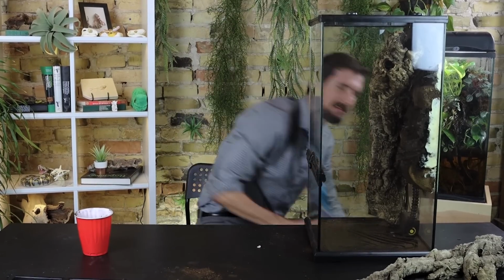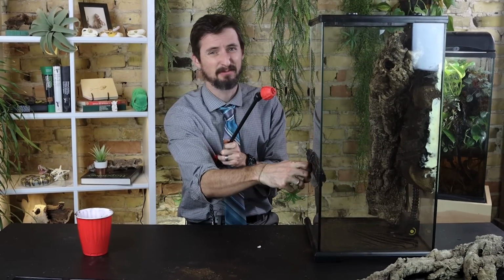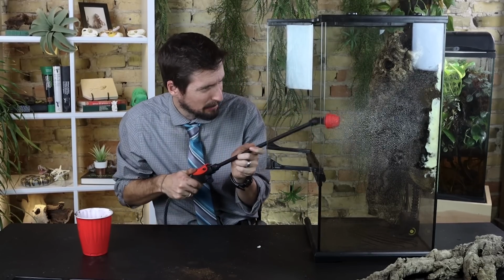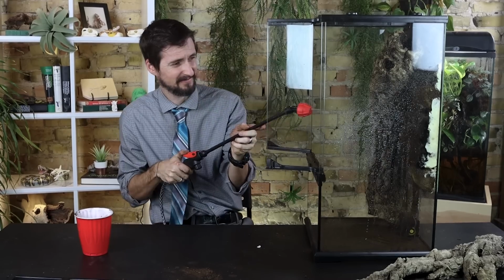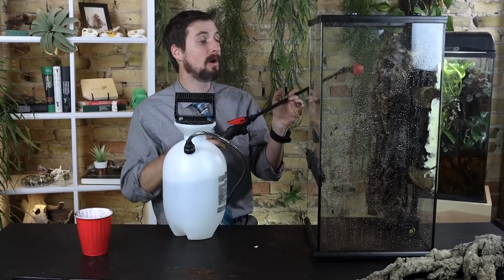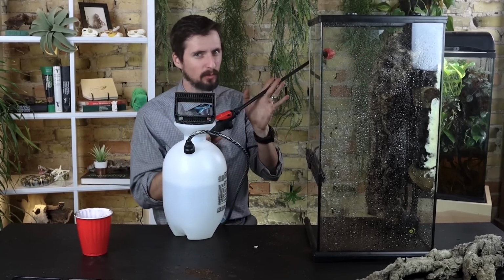Good enough, because I'm about to make a mess anyway. All right. I'm going to spray especially where the water is going to be cascading down from the water feature. And then I'm just going to kind of fill this up with water, and I'm going to siphon it out with an aquarium siphon. So that's the plan. I am going to get the rest of it as well, but I don't need to get it quite as well as the waterfall.